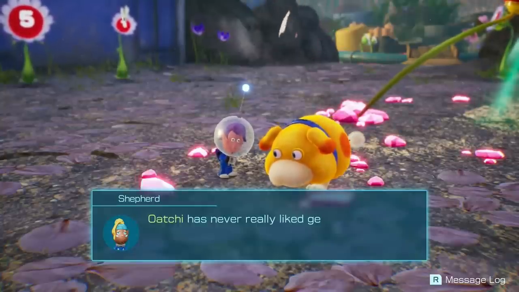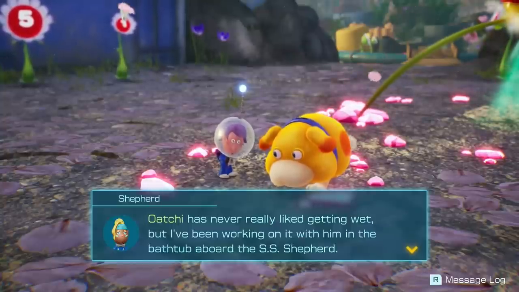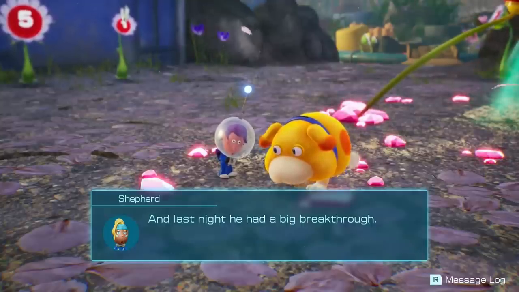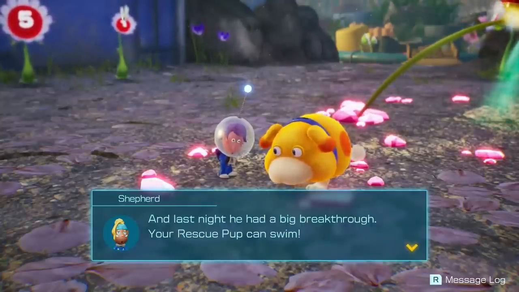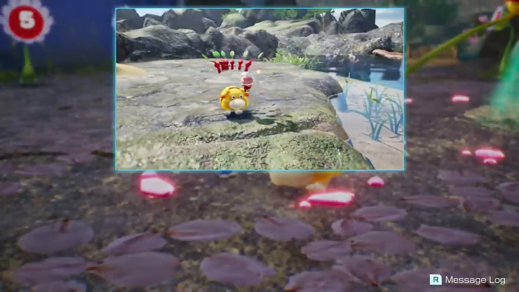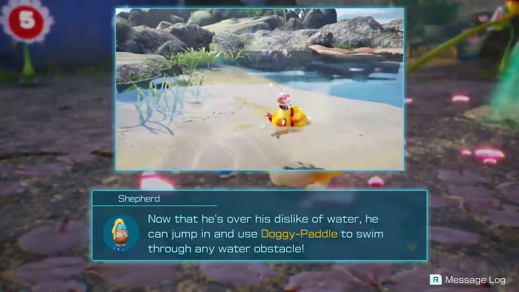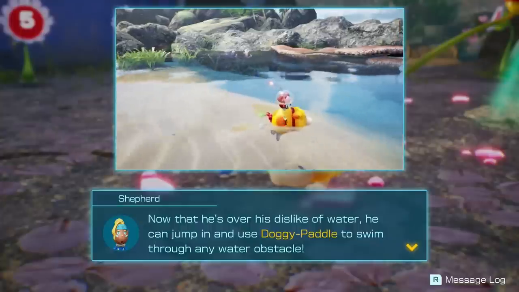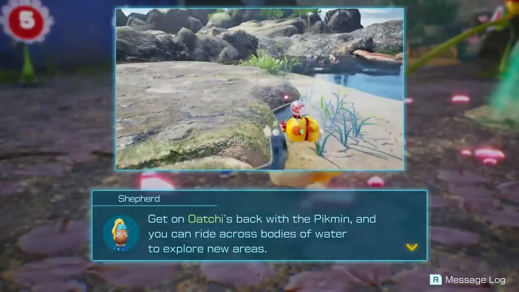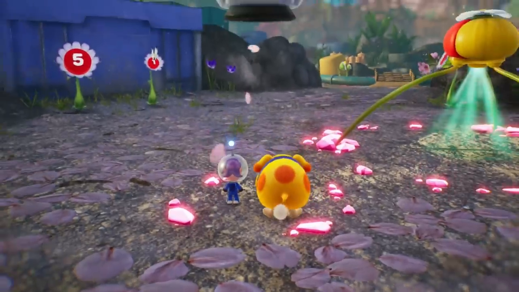Come in, over. Ochi has never really liked getting wet, but I've been working on it with him in the bathtub aboard the SS Shepherd. And last night, he had a big breakthrough. Your rescue pup can swim! Now that he's over his dislike of water, he can jump in and use the doggy paddle to swim through any water obstacle. Get on Ochi's back with the Pikmin, and you can ride across bodies of water to explore new areas.